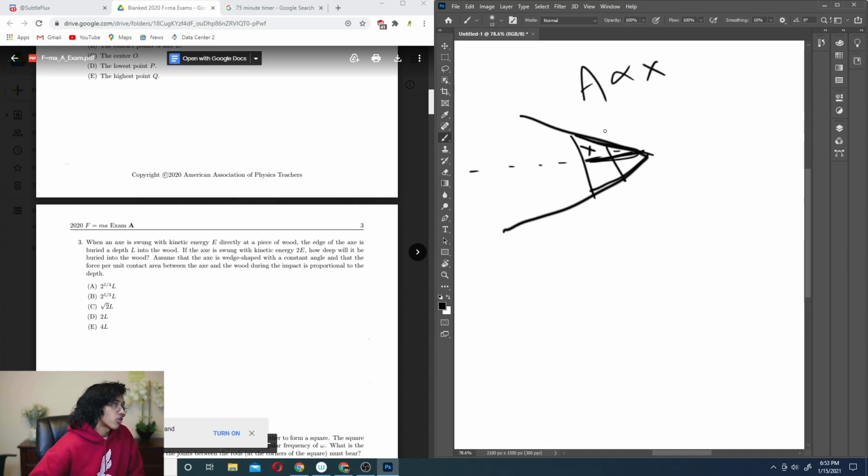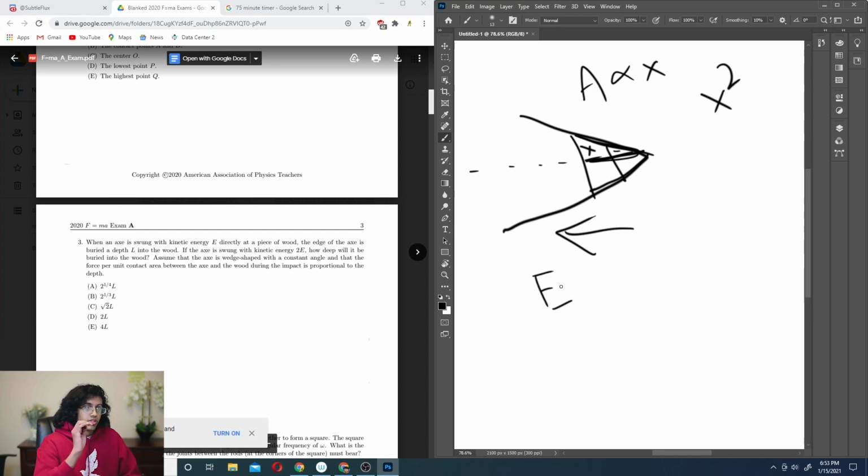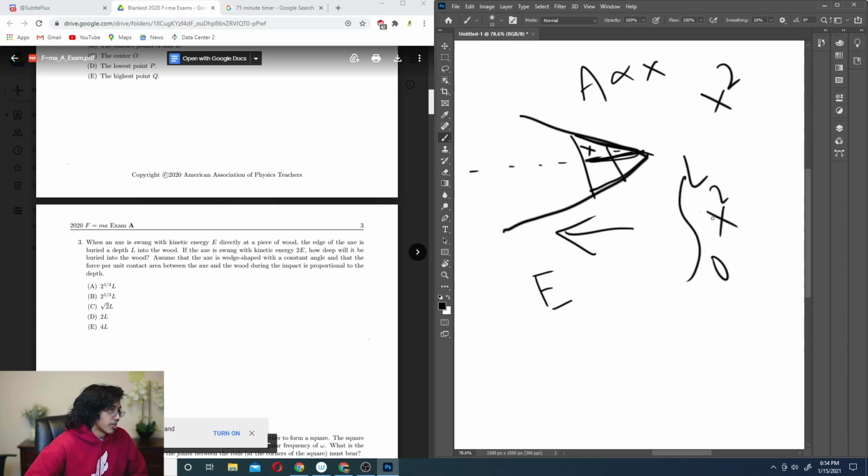So that means the overall force is proportional to x squared, right? So essentially you have a force this way that is proportional to x squared, and essentially your kinetic energy is equal to the work done like in the opposite direction, right? So essentially if we integrate the force over the distance, right? Or sorry, it'll be like integral of x squared from 0 to L, right? So that's essentially just like L cubed, right? So it's proportional to L cubed. So essentially energy is proportional to L cubed. Okay.